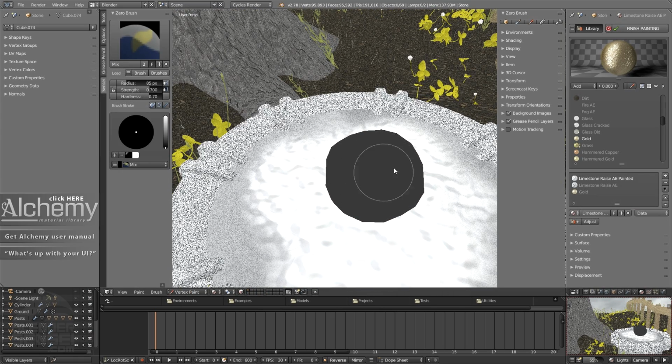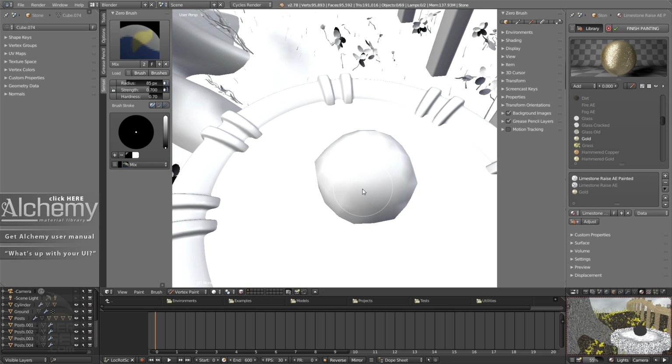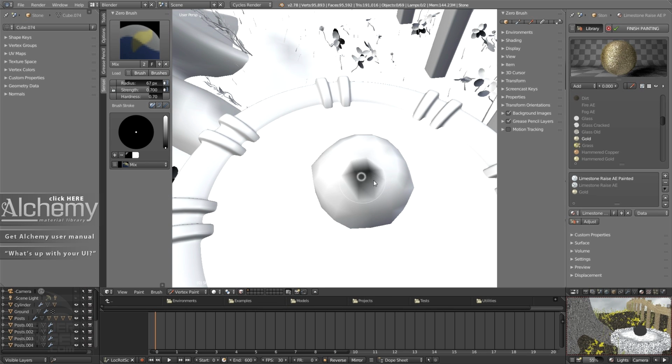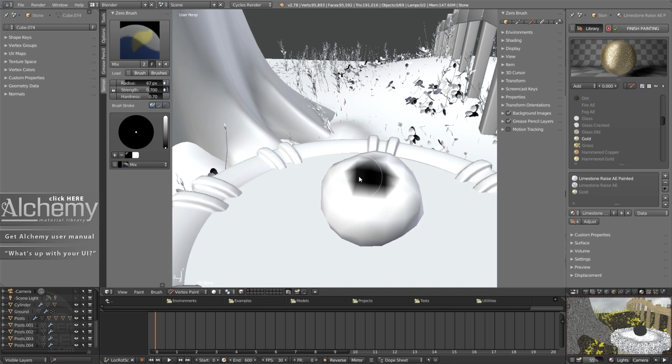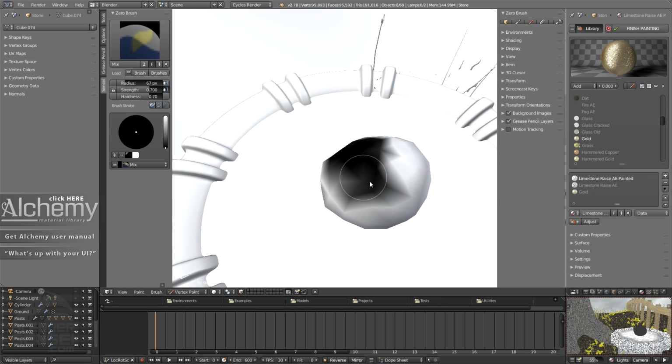The material has gone gray, which means it has now become too complex for Blender to represent live in the 3D view. It can only represent it at render time. Because we can't see our paint strokes like that, let's press Alt-Z to switch to solid viewport shading so we can at least know where the gold we're painting is going. So this is where gold's going to go.